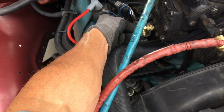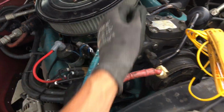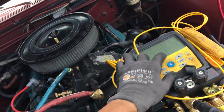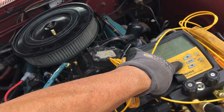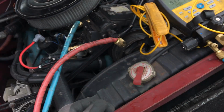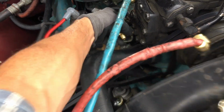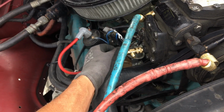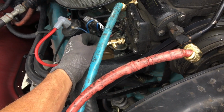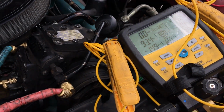This one does a better job. This one does a poor job. Very restrictive. And that timed out to save the batteries. This is going to take forever, so I'm going to open up the other one too. I can't wait this long, especially while I'm holding a phone in my hand trying to take video. So I'm releasing the pressure there. You're seeing the high side go down now.